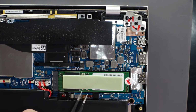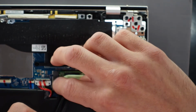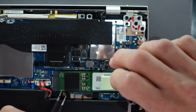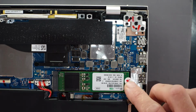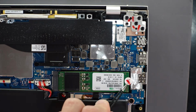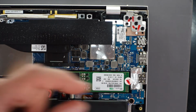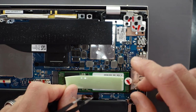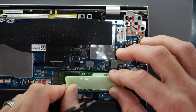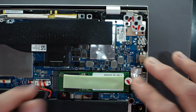And then just here is a removable M.2 NVMe. Take the thermal pad off. It is an SK Hynix brand. This particular one is a 512 gig one, but that would be relatively straightforward to remove. Simply undo this screw. This will lift up and out. I'll put that back on here, like so.